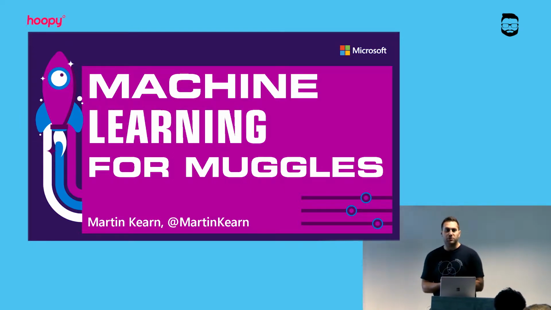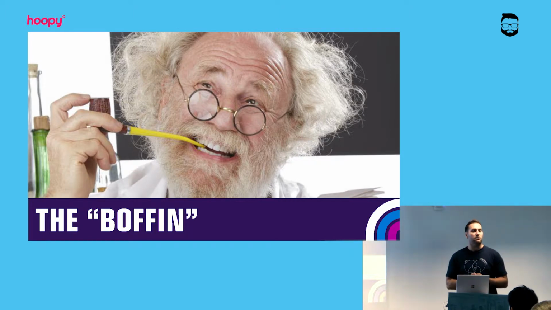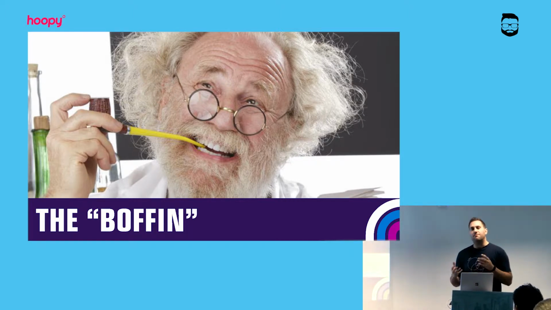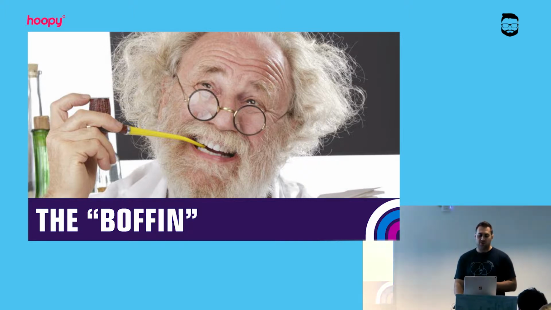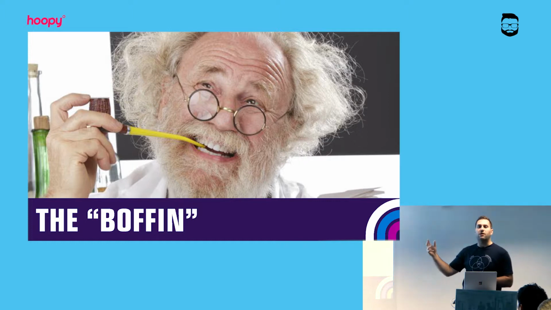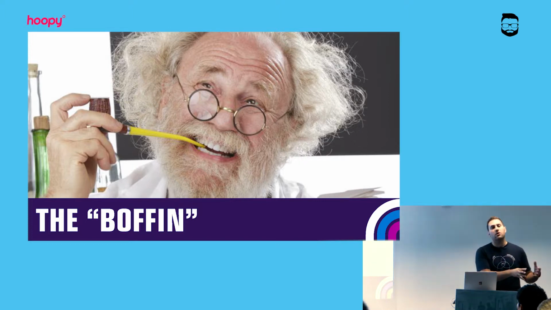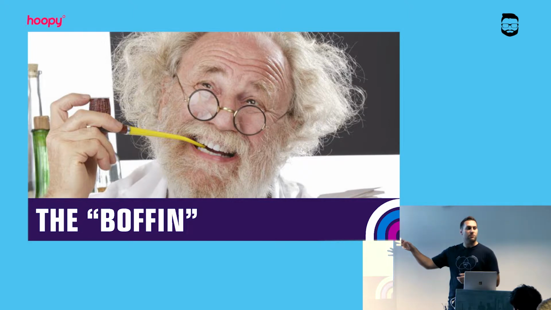So a boffin, machine learning is a very academic thing. These guys are the ones that build machine learning APIs and machine learning algorithms. And it's generally a very mathematical, scientific thing to actually put machine learning together. And these boffins do some quite scary things. So these words here, these are machine learning algorithms, and they're mathematically, academically proven algorithms. They're not something that a particular company owns or has built. They're just equations that are out there that do things around machine learning. I don't really know what any of these things really are or what they really do, but these boffins do, and they're the ones that build these machine learning algorithms.